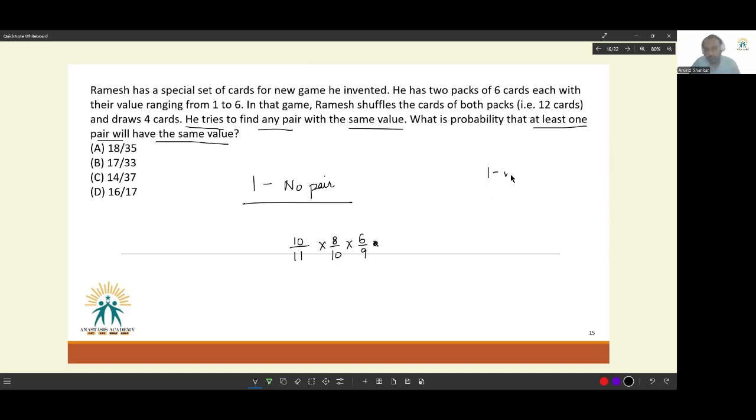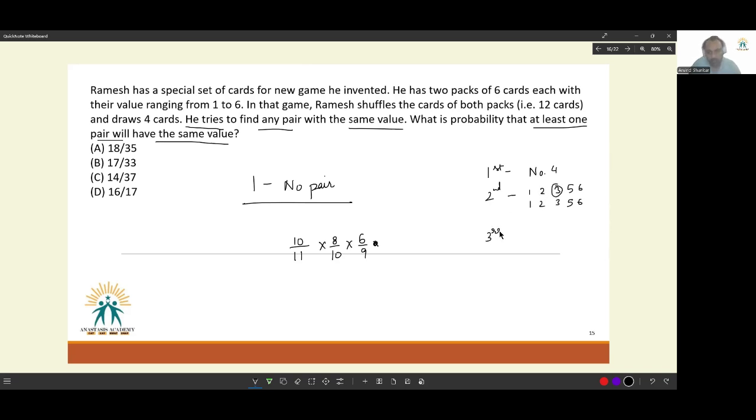See, first card, whatever. Let's say the first card that is picked up is the number 4. Now the second card, what all can be picked up? Apart from 4, the other 10 cards can be picked up so that no pair gets made. So we'll have an option of 1, 2, 3, 5, 6. The second pick, you end up picking one of these 10 cards so that a pair does not get made. Let's say 3 was picked up here.